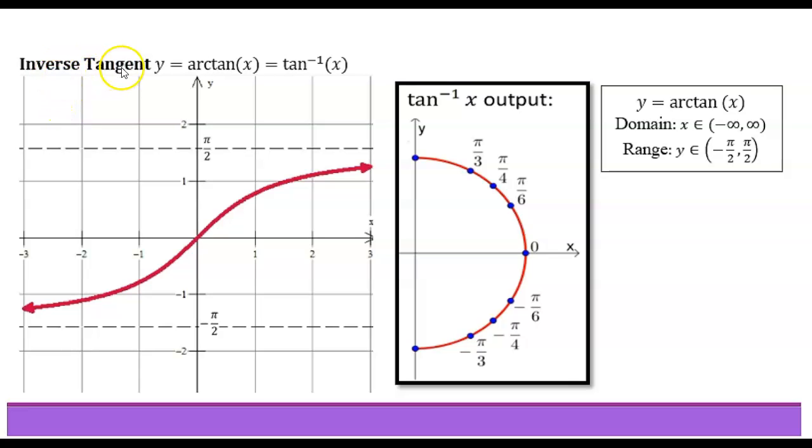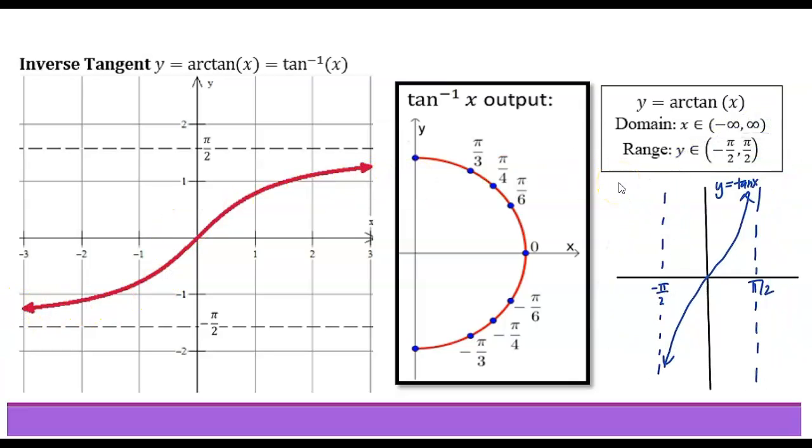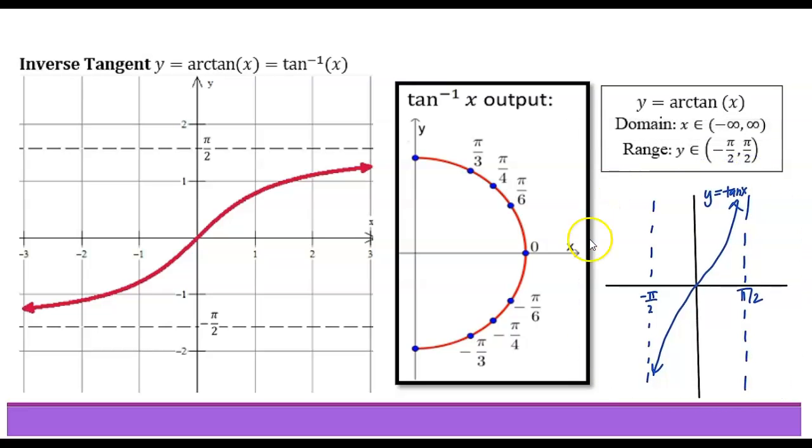Now let's look at the inverse tangent graph. So y equals arctan of x, or tan inverse of x. So how is this graph obtained here? Well, if I take a look at the regular tangent graph, or recall tangent, at least one period of it, we have to restrict it as well between its vertical asymptotes, negative pi over 2 and pi over 2. So if we switch those coordinate points, those x, y's on this tangent graph, we obtain the graph of tangent inverse here, where notice I now have a horizontal asymptote at negative pi over 2 and another one up here at pi over 2.